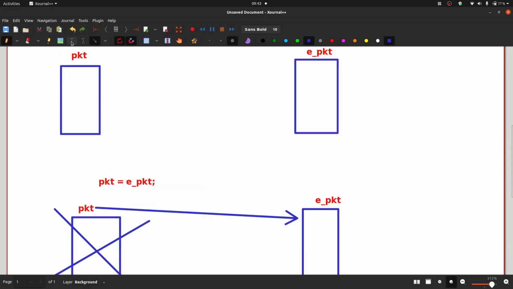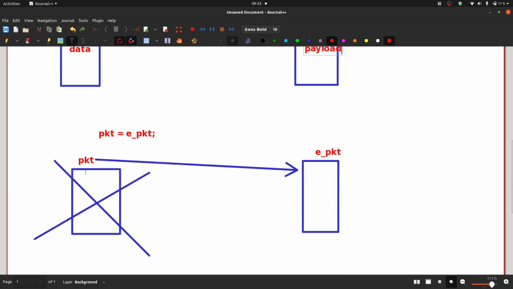And now try to understand, inside the PKT class we have address, we have, let's say, data, right? And we extended that class to the EPKT handle. So obviously it will have address, it will have data, it may have some other variable, let's say payload, right? So if I am deallocating the memory of the packet class, the base class, the handle will point toward the child class.